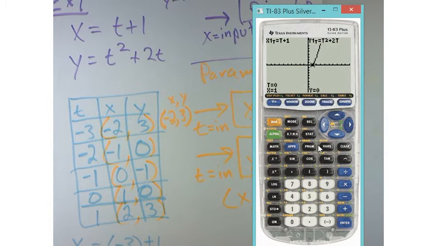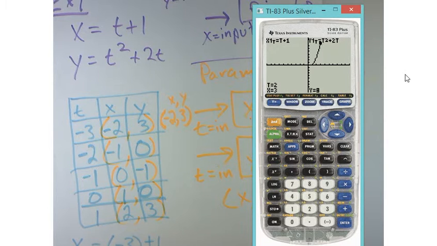And if I hit trace, it shows up a little different on the calculator. When t equals 0, x equals 1, y equals 0. And then you can see where it goes. If I plug in 2, x equals 3, y equals 8. See how that works? Because the x value is based on this equation, the y value is based on this equation, which are both functions of t, and we're just going to plug in 2 for t, and that's how you get the point 3, 8. Are there any questions on that?